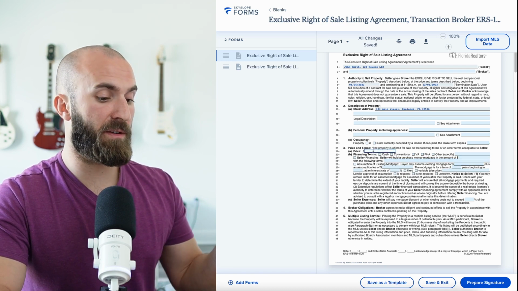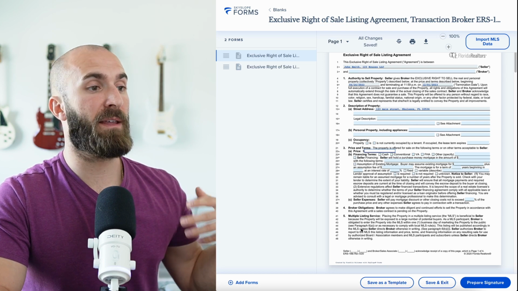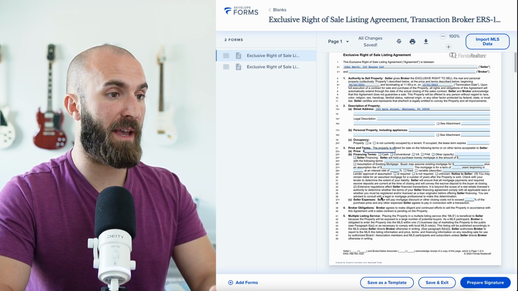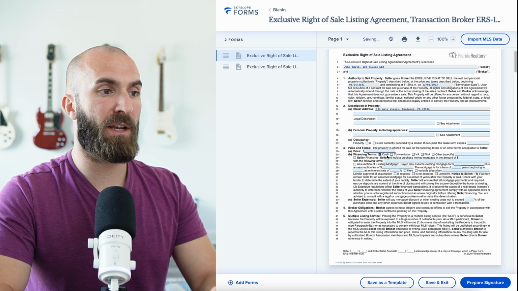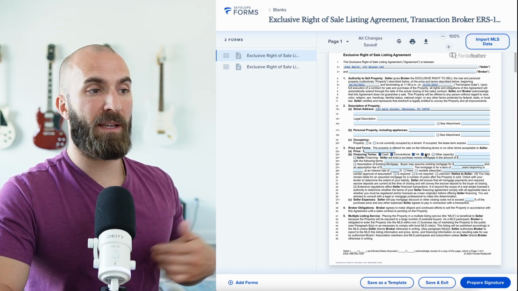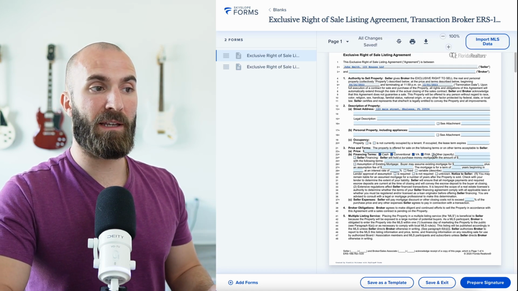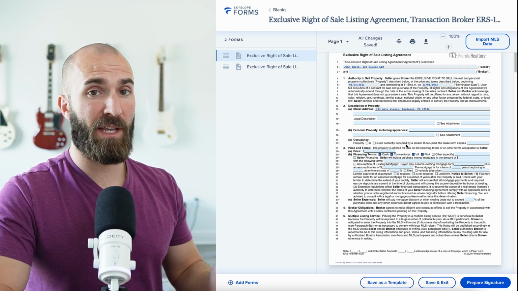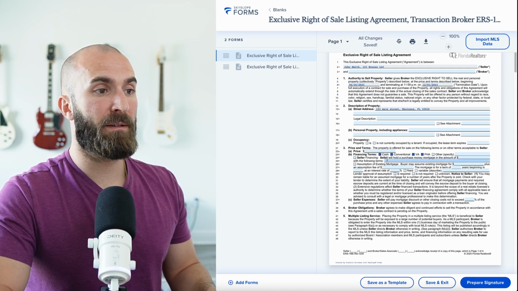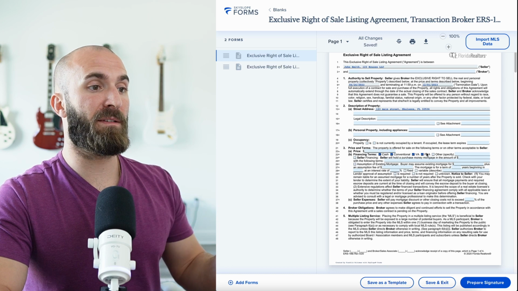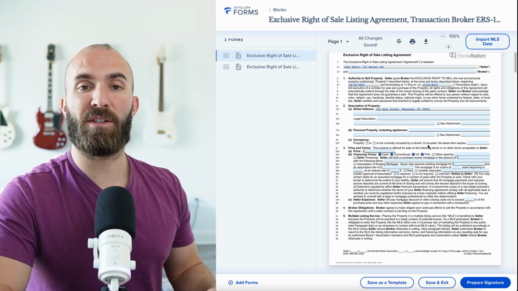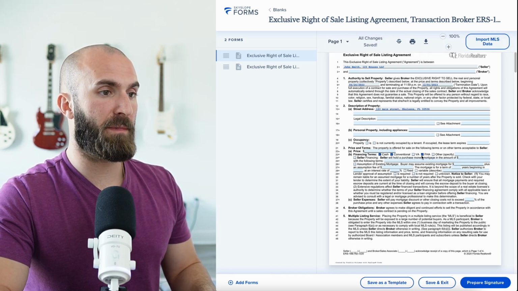Price is right here. It's just whatever price that you and the seller agree to list the house for. Here you can check the different types of financing. It doesn't really matter too much what you click here as long as the seller is okay with each type of financing. Just make sure that maybe they don't want to have anybody with an FHA or a VA loan. So again, it's just a conversation you want to have with your seller.